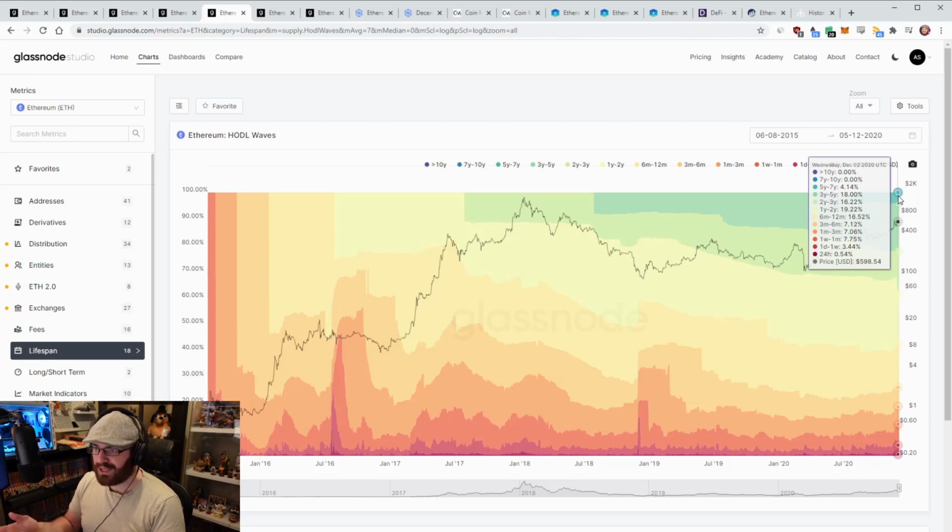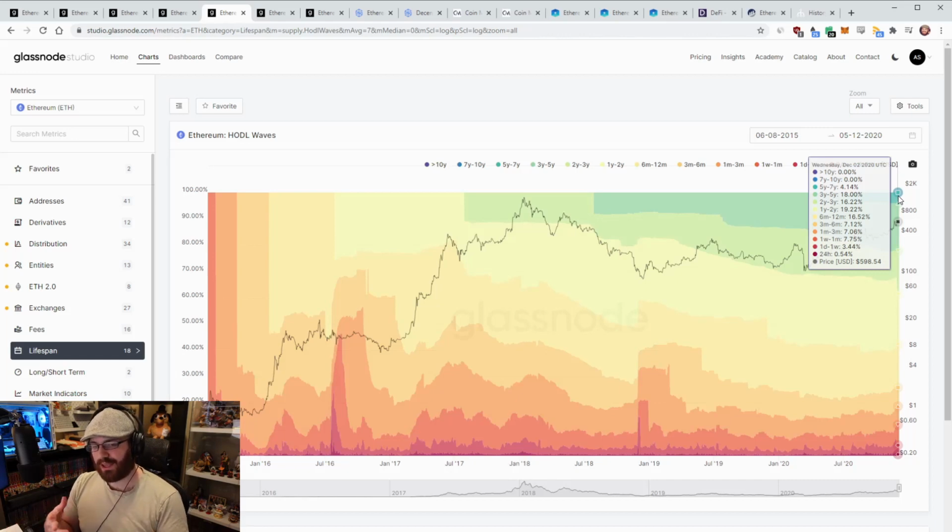You know, 1 to 2 years is almost 20%. And then we can keep moving down the list. But if we want to talk about the active supply of ETH, I guess maybe 6 months or less I would consider active supply. Anything longer than that is either exchanges having user balances on the exchange, of course, which kind of muddies the water here.